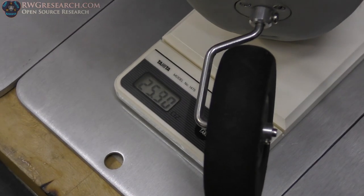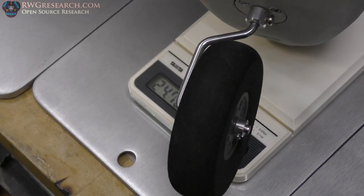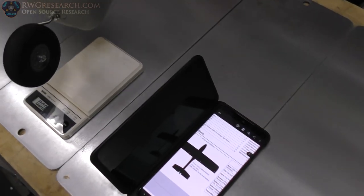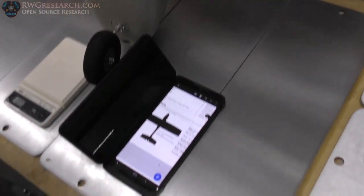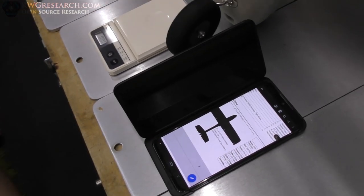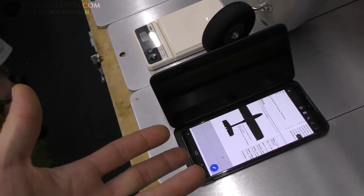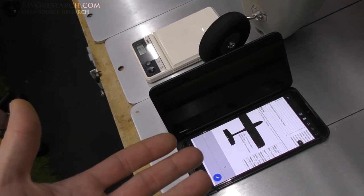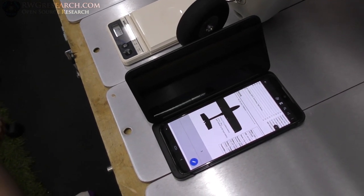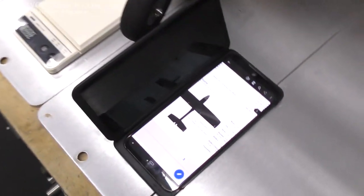So it's about 25. We'll call it 25 ounces. So we added how much? 21.6 and 25. So what's the math? We'll call it 22 and subtract some. So 22, 23, 24, 25, plus 3. So 4.3? Almost 5 ounces. 4.3. Okay, all right, so it's close enough.